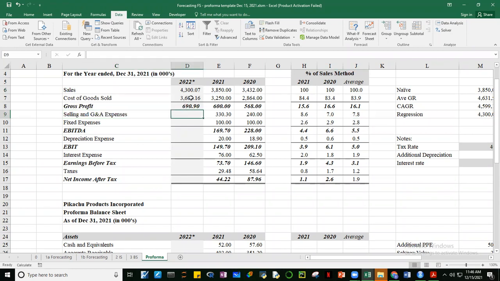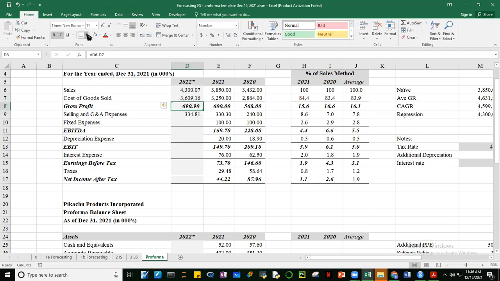Gawin natin guys, i-copy natin to. Yung cost of goods sold na formula natin, di ba, nakapeg dun sa sales. So let's copy this, Control C, and then yung formula lang i-copy natin, para hindi nababago yung format. Okay, so 334.81. Formula niyan, kinapi ko lang actually yung cost of goods sold. So itong formula niyan, yung D6 times this rate divided by 100.